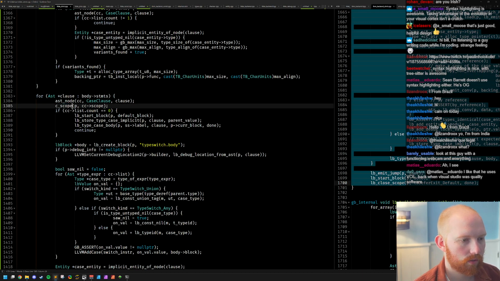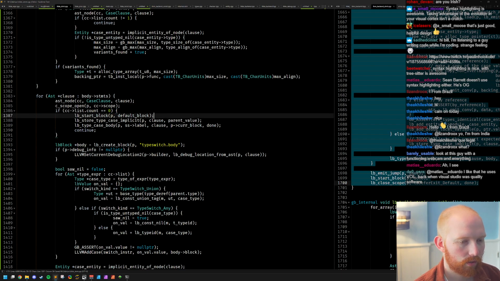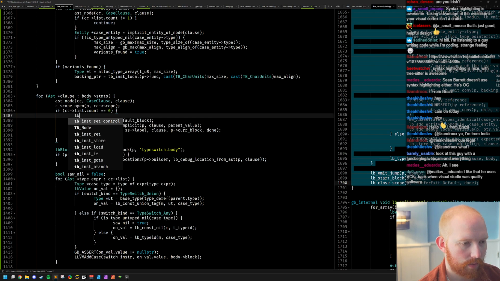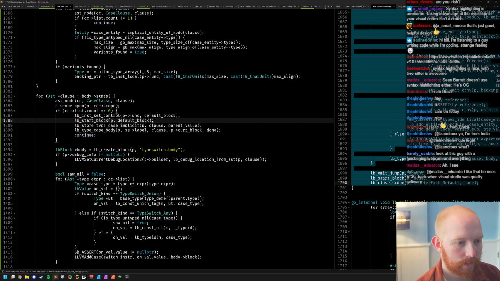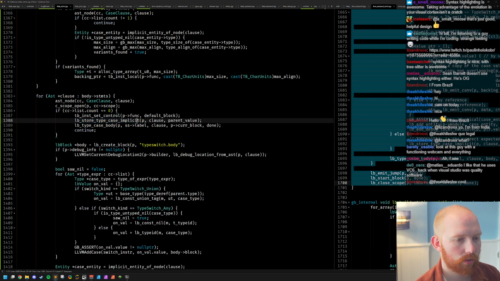CB scope open. So this doesn't need to be starting a block, it's just TB set the control. That's the default block now. So we start that block, and then we got store type case implicit.